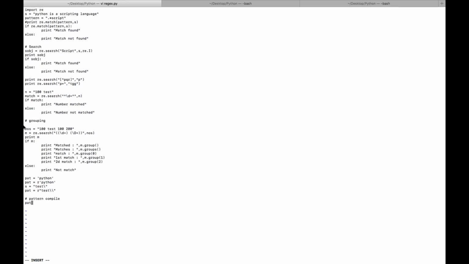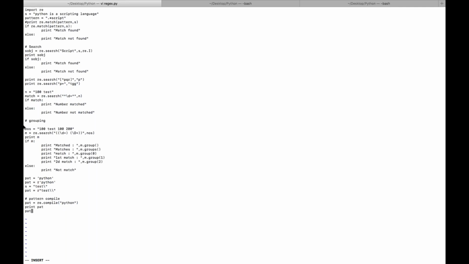So compile: you can specify any variable name, pattern, and you can do re dot compile of the pattern, Python. Okay, so this will compile. If you print it, you see the compilation.